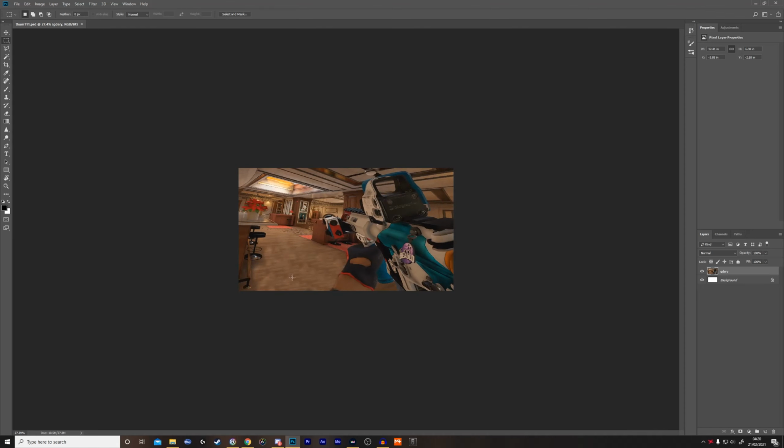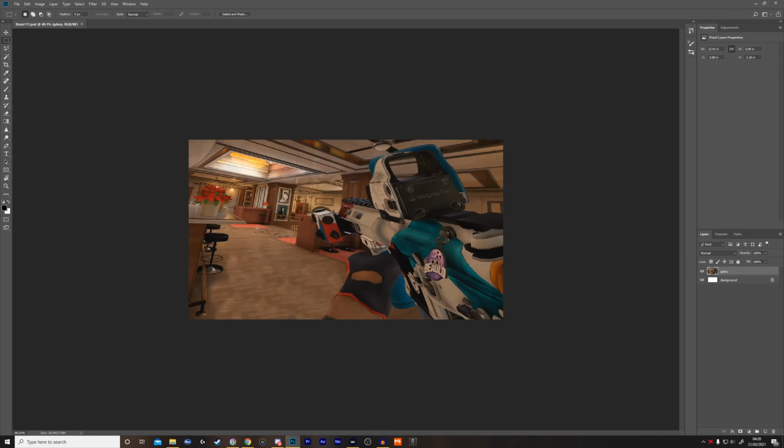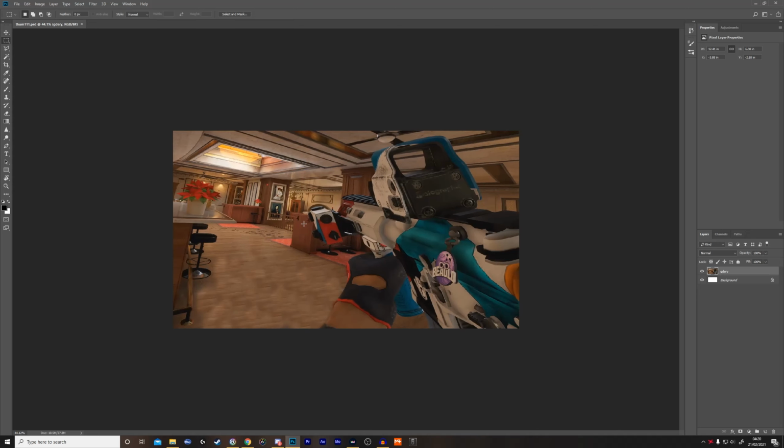So once you've done that, as you can see, it doesn't look too grey in it, but the photo is going to be black and white, so it doesn't really matter too much. But after you've done that, we're going to go to the selection tool, which is here, quick selection tool, and then you just want to highlight everything else except for the gun in the hand. So I'm going to do that real quick.